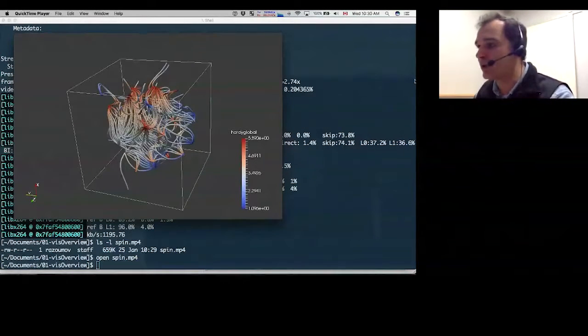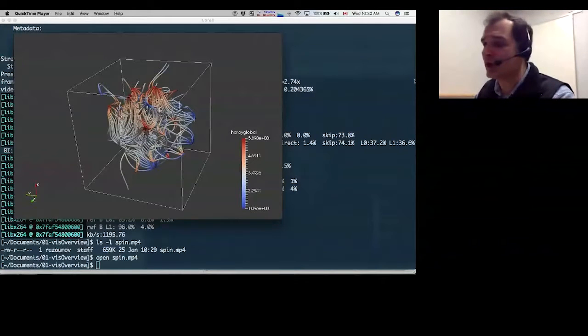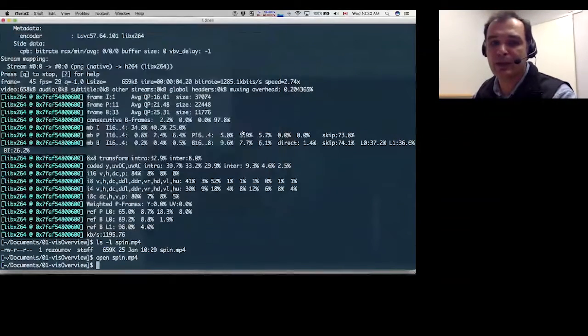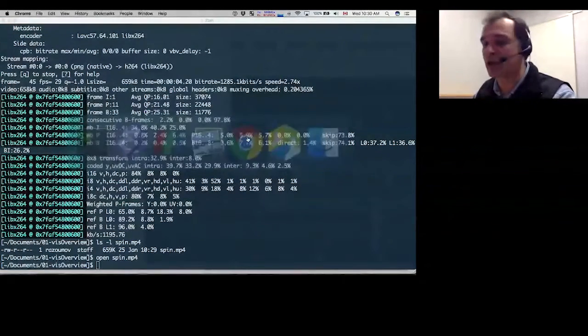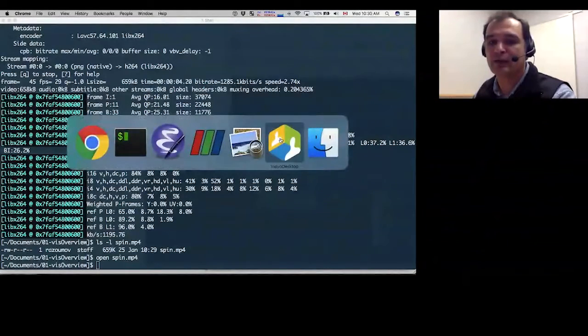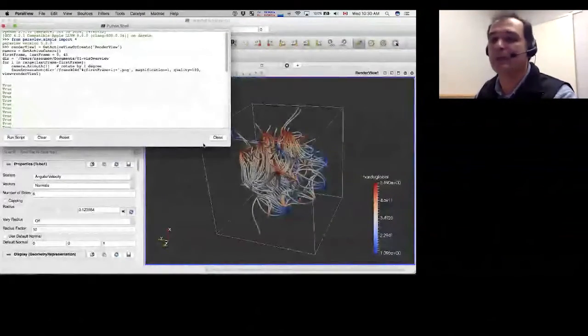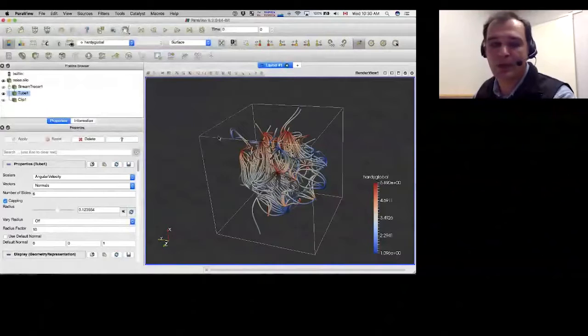So in ParaView, there are several different ways of doing animation. This is one of the ways, by simply writing your own Python script. What you can also do is use the built-in ability of ParaView to visualize any property of any pipeline object. So I'm going to show you a demo now.